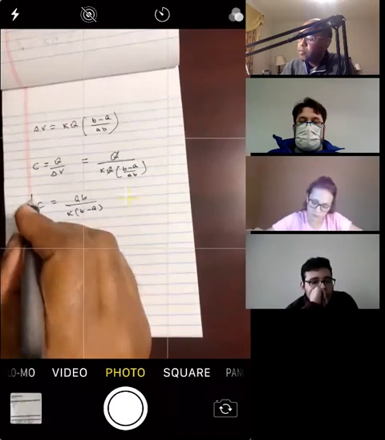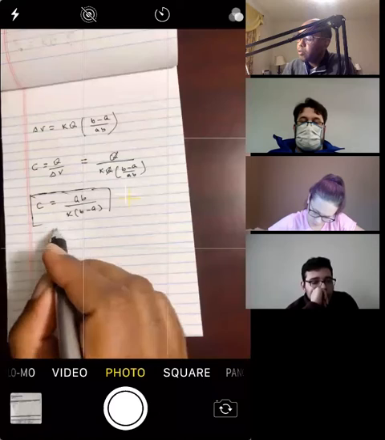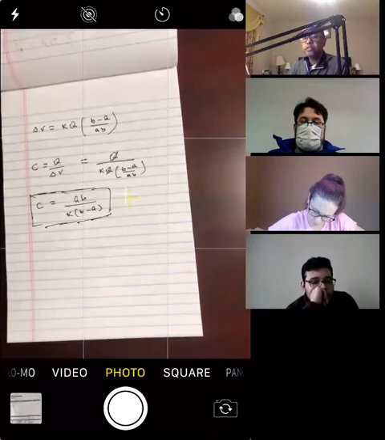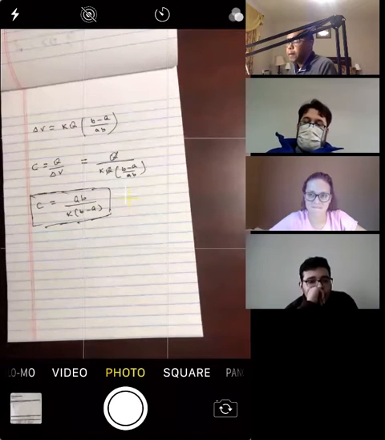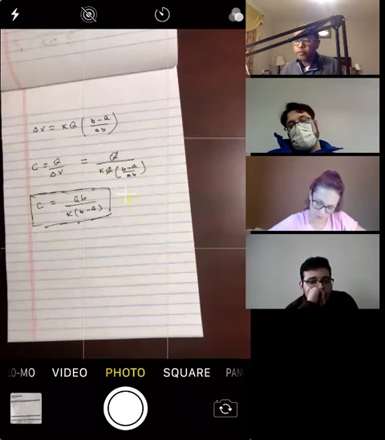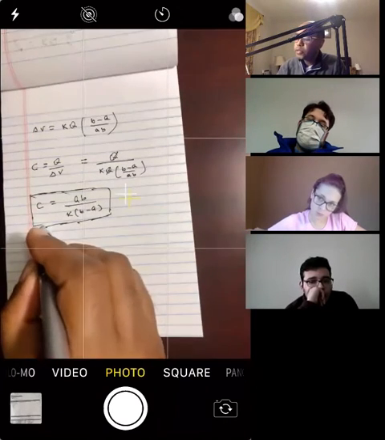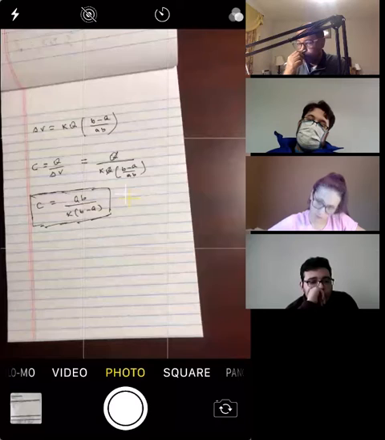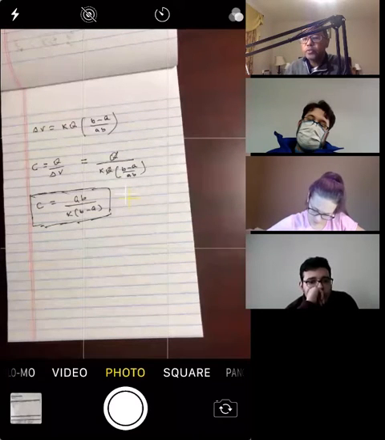So you see, if you've got a spherical capacitor, if you know the radiuses of the two conductors, you can calculate the capacitance of the capacitor very easily using this formula. As you've seen in all cases, the capacitance is simply a function of the geometry of the conductors: the radius, the lengths, the area, and so on. So these are the three types of capacitors we have. But the most popular one used in electronics is the parallel plate capacitor. They just have two parallel conductors separated by an insulator.